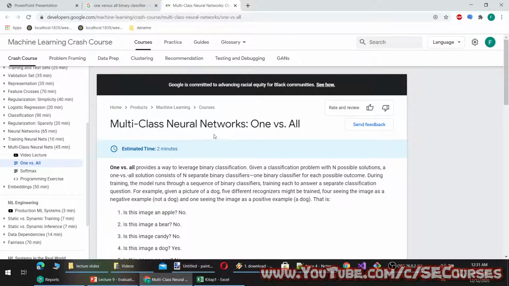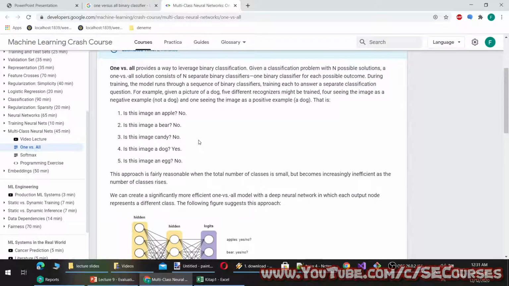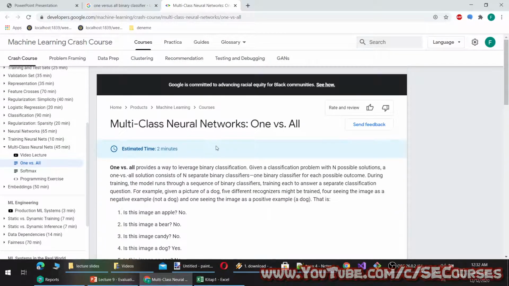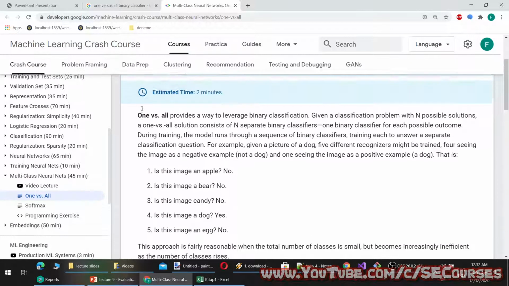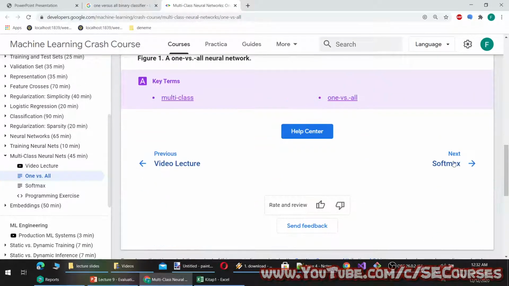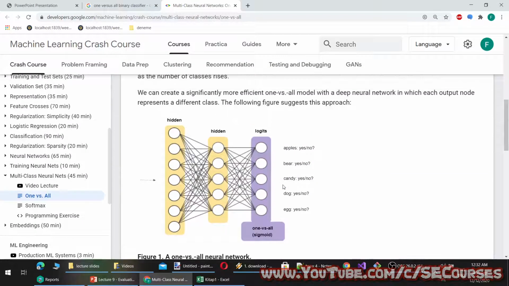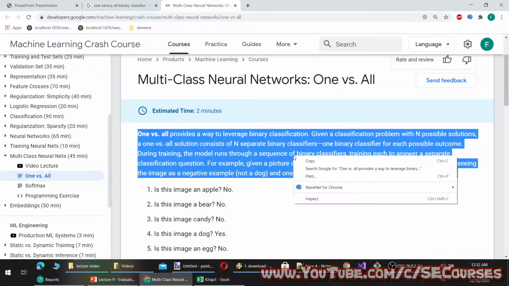Okay, I think a good example is the multiclass neural network. This time we will use a multiclass perceptron. I mean, we will use a perceptron network to do multiclass. Okay, so this is a good example.